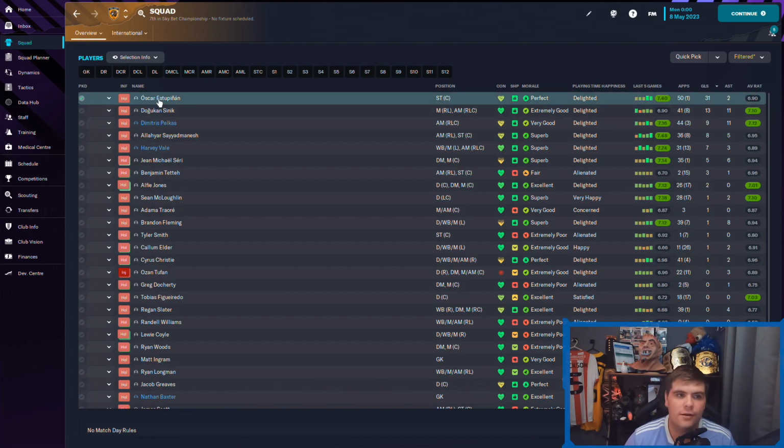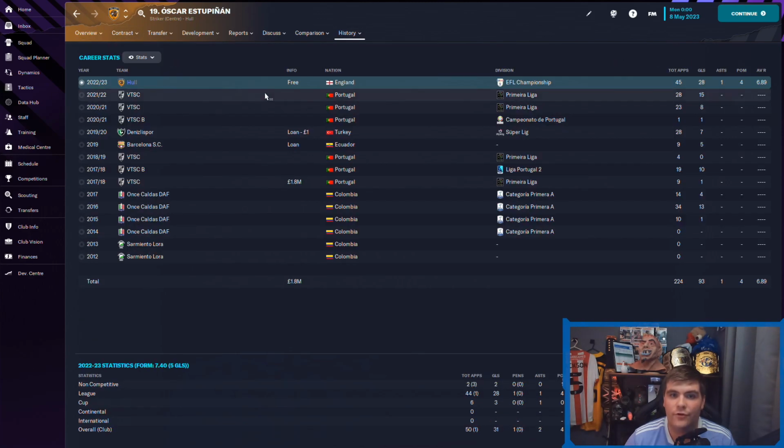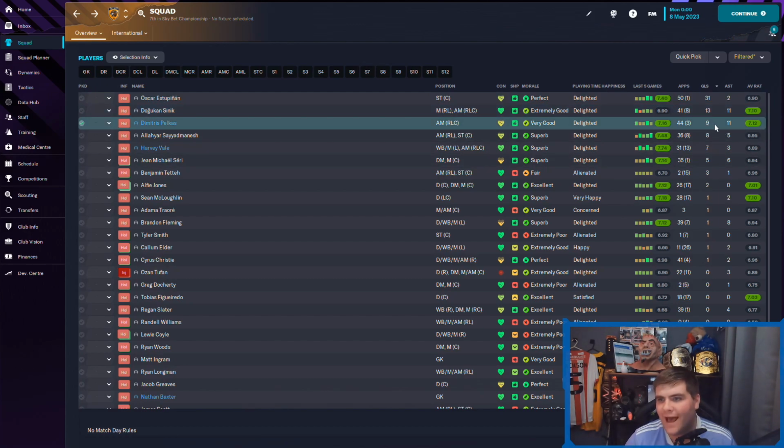Oscar Estupinian. He is Colombian, 26 years of age. Is this his first or his second season? It's his first season here. He came over from Vitória in Portugal, and he has scored 31 goals with 2 assists in 50 games. What a tank. Dogukan Sinik, 13 goals, 11 assists. Dimitris Pelkas, 9 goals, 11 assists.